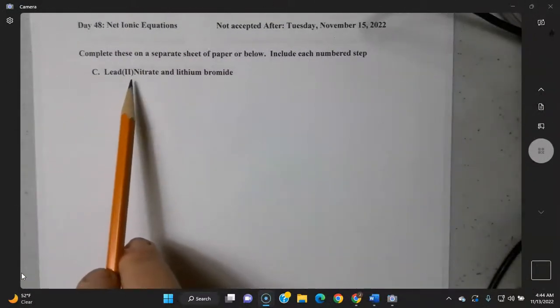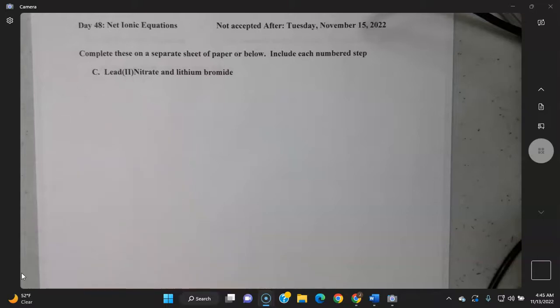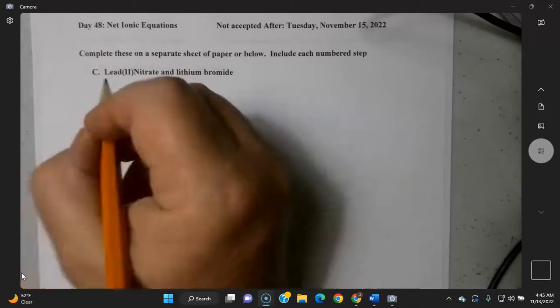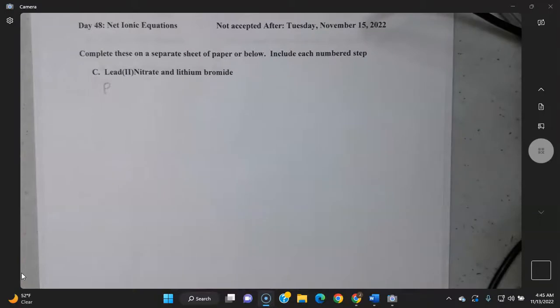Okay, here we go. We're on C. And it's lead 2 nitrate. Now, on the original copy of this, I did not put the 2 on. It has to be lead 2. You're going to see why in just a second. So again, lead, go to either your periodic table or your 60 common ions. And lead is Pb. And now you notice I didn't include the 1, 2, 3, 4, all the steps. I want you to do this on your own.